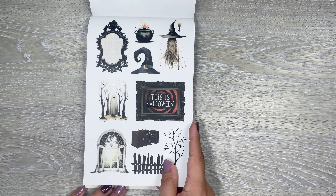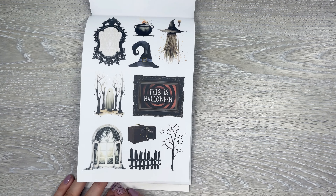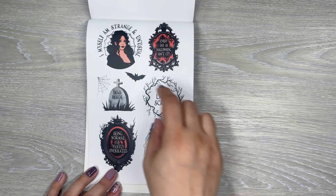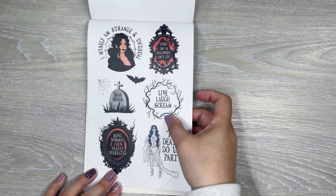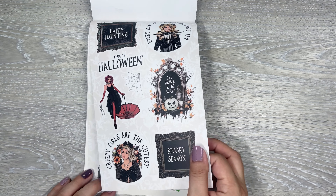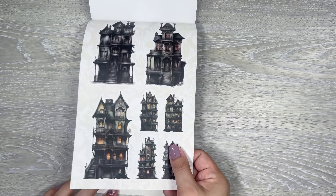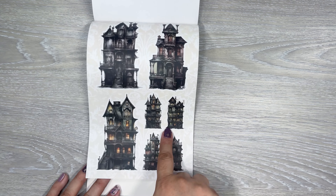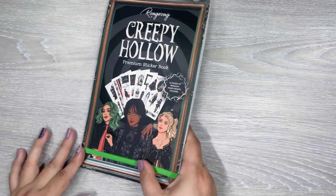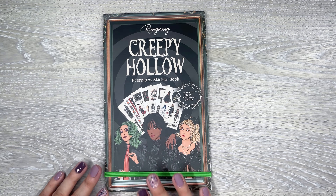Some clocks. The ghost is cute — that ghost is actually cute. 'This is Halloween.' 'I myself am strange and unusual.' 'Live, laugh, scream,' 'till death do us part,' 'happy haunting,' 'ain't drink and be scary,' 'spooky season.' Then we have some houses — these would be great for a very spooky Halloween scene spread. Definitely have to keep that one in mind when I'm ready to do my Halloween spreads. That is Creepy Hollow — and that is all the books. The books and the pet tape.